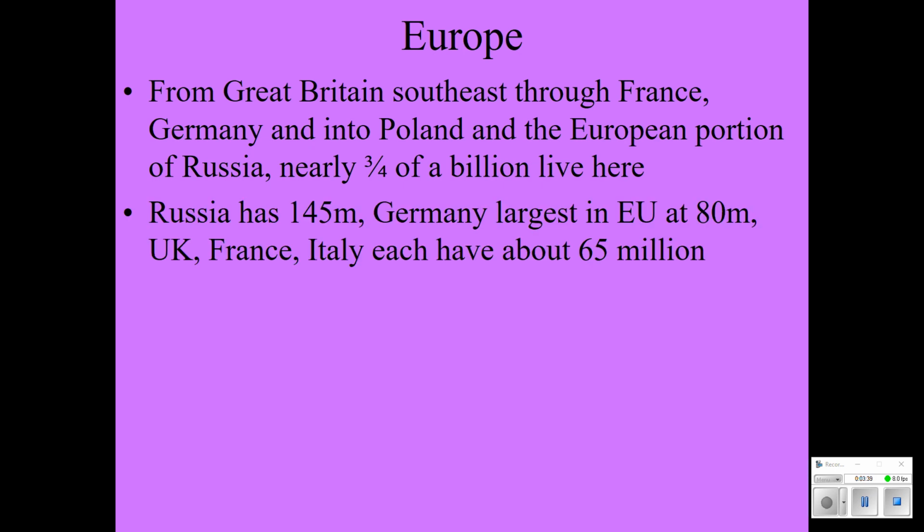So if you add up all of these populations, you can see that Russia's population, it's actually been declining in the last couple of years. Italy, Spain, France, all of those countries, somewhere between 40, 50, 60 million or so. And again, these population statistics also a little bit off because you have to take into account migration.